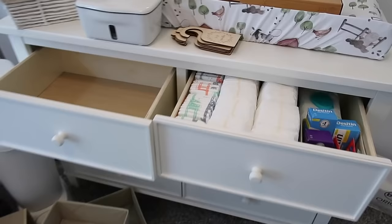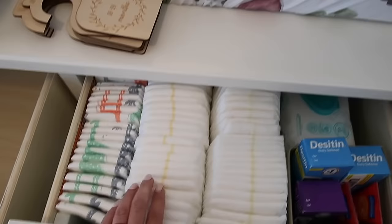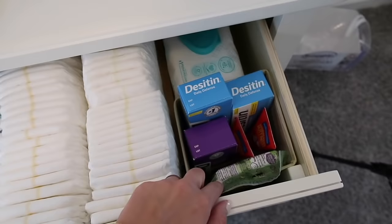Okay, for this first drawer, I just loaded up newborn diapers right here, size one, size one. I figured we'll be mostly in size one because he's already really big and he's not even here yet. I put some extra diapers back here, all of his little Desitins, his butt paste, and then some boogie wipes.